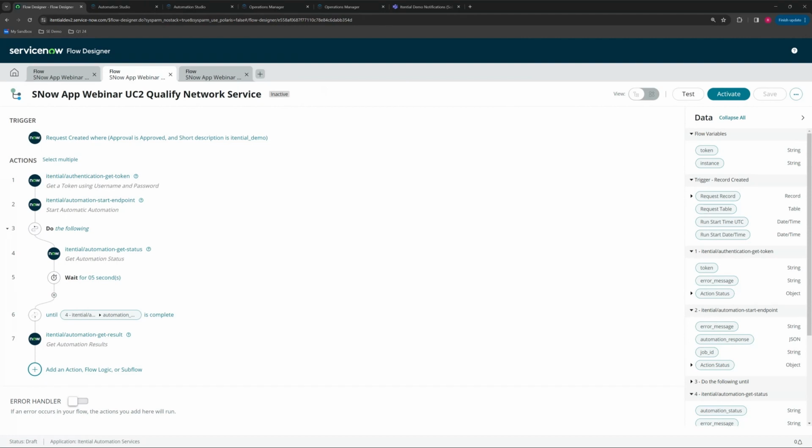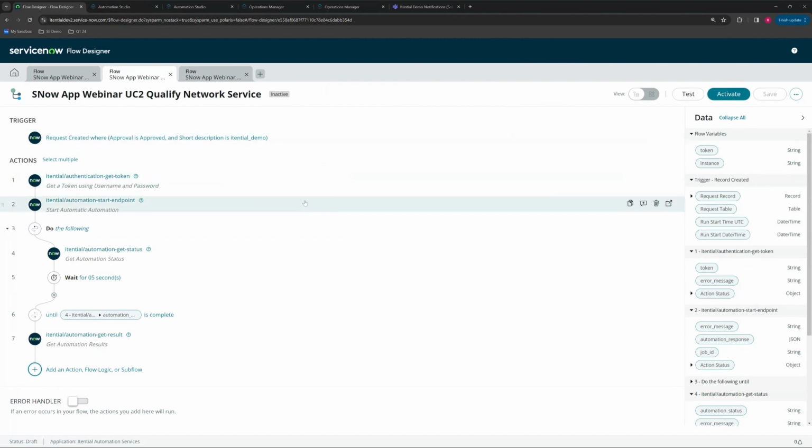So this opens up a lot of potential as a particular use case, but then this data could be used in all kinds of different ways as well. But this is one way you can start to think about it and wrap your mind around how to use this. Once we've opened up the ability to run network automations through the Itential platform, we can query for information. We can determine if services are available or not. And then I want to get really specific with what this one does. Even if it's not available, it can tell you which parts of a service were not available. So all of this can now be used in a flow to make these IT processes much smarter and much more efficient. So let's take a closer look at this.